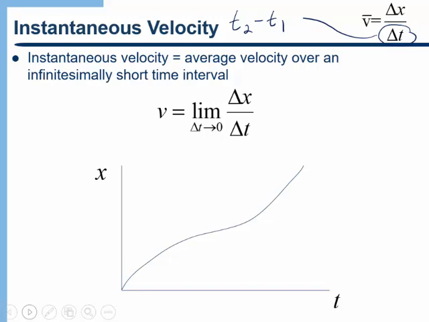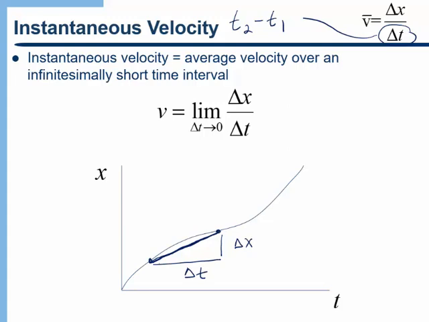You'll notice that if we look at average velocity, since it's delta x over delta t, the average velocity between 2 points on a position versus time graph is just the slope of the line between the 2 points. And you might remember in math we call that a secant line. So we can see that delta x over delta t is the definition of average velocity.